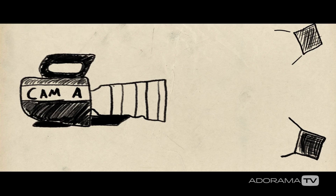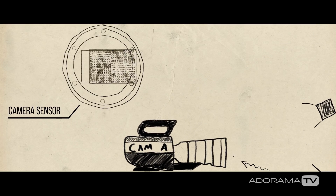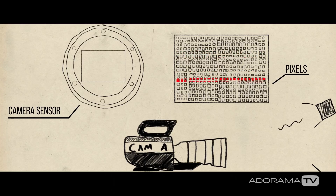Basically with black balancing this sensor, what happens is you have different sensors that compute different ways. Whenever you burn an image into the sensor — much like back in the day of film, you're burning an image in — these pixels go all the way down to have the image in a flash. Gunk starts getting in there, just like a film camera with hairs in the gate. It's the same concept.